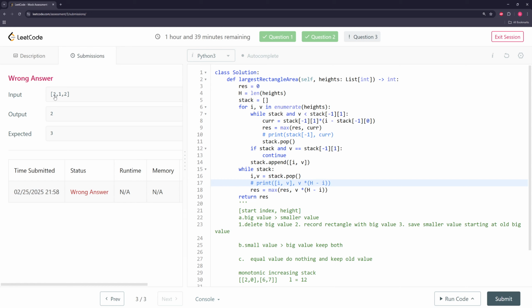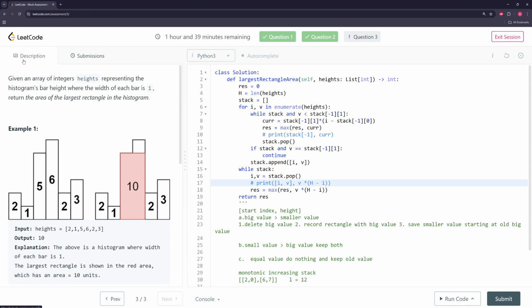Yeah, so basically, if you have a rectangle and you put it in, and let's say this is decreasing, like this case. So this rectangle actually needs to go all the way to the end and all the way this way.